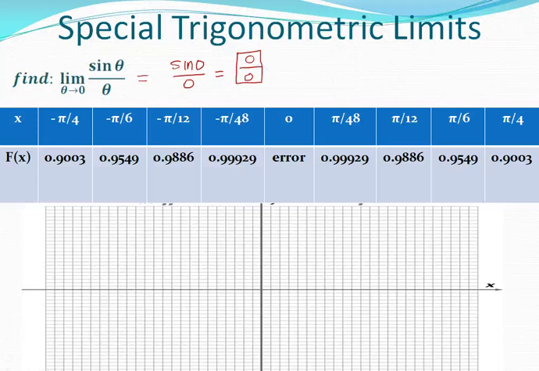So I fall back to my initial lesson on finding limits, and that was by using a table. So looking to the left, I start at negative pi over 4 and work my way towards 0. And then I start at pi over 4 from the right and work my way towards 0. And it would appear that my limit is going to be 1, even though 0 is an undefined area. But I also want to look at this graphically. And I want to use the squeeze theorem that I just learned in order to help me.